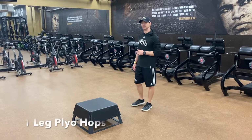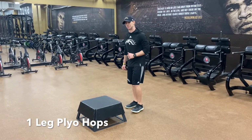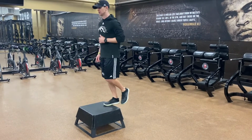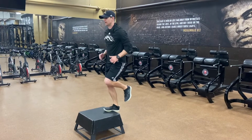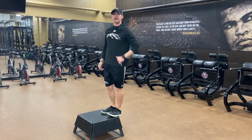Single leg plyo hop. For this one, we use a box. You can also use a step, a stool. Just be careful that it's balanced. I'm going to start up on top. So I start on top of the box, jump down, quick touch, and back on top. Quick touch, back on top. So I'm trying to get off the ground as fast as I can, dropping down from the top of the box.